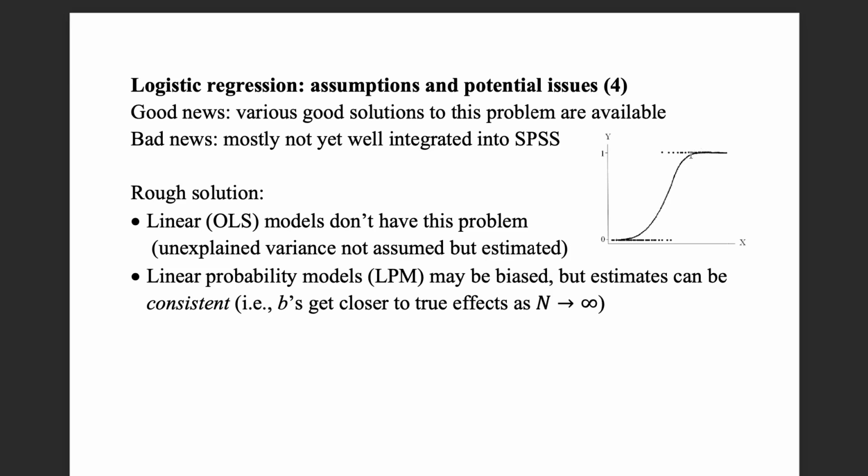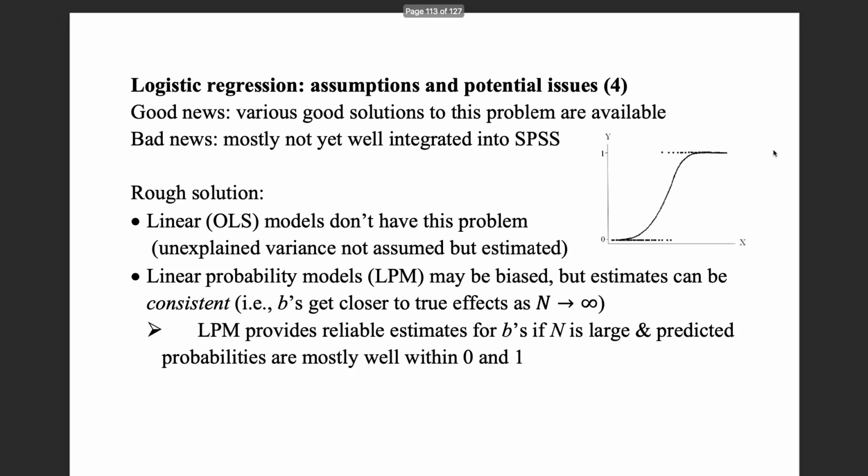The problem only really starts when we get very, very close to 0 and very, very close to 1. And this is the situation where we could say that a linear probability model might actually not be terrible. If the predicted values that we find from such a linear regression model are mostly well within this range over here, where the change in predicted probability from a logistic regression model would also be more or less just a straight line.